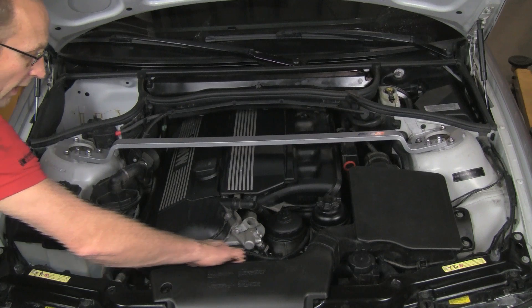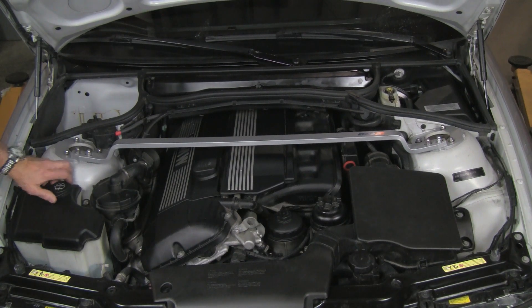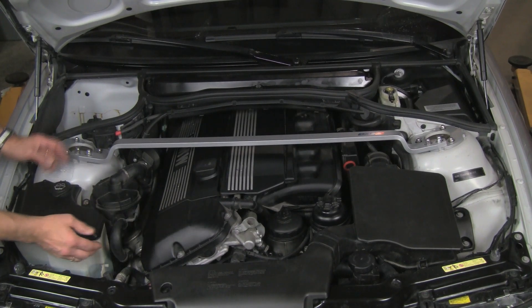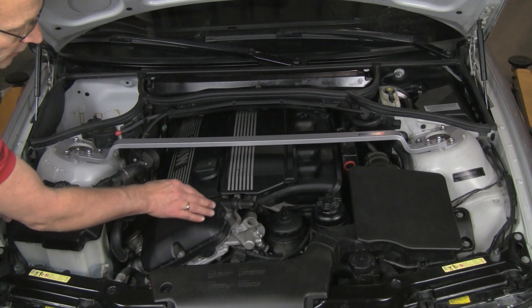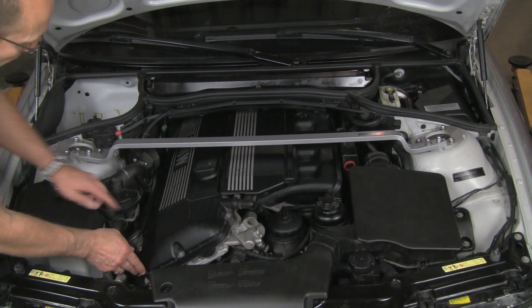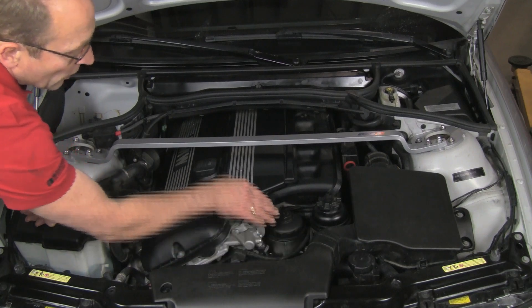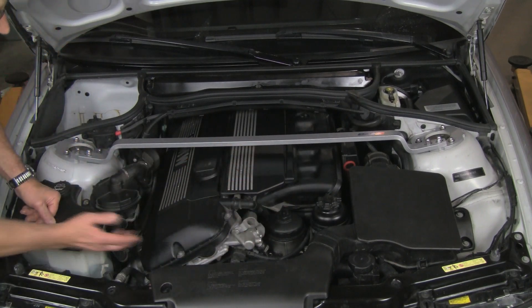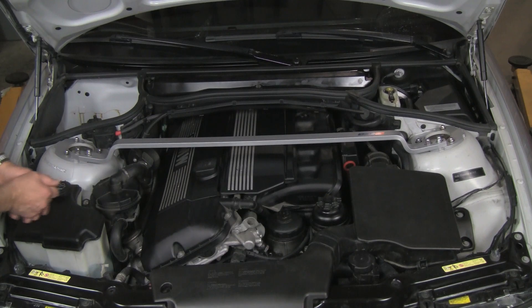While we're there, take a quick look at the drive belt and make sure there are no obvious big cracks in it. Further over here is our washer fluid reservoir — we can see the level looks good on that. Now while we're under the hood, do a general inspection all around: look around the valve cover, front of the engine, and sides for evidence of oil leakage. Common leakage points on this engine include the valve cover gasket, the crankcase ventilation hose cracking, and the oil filter housing where it attaches to the engine block. Otherwise look for any general areas of leakage to follow up on. That covers our under-hood inspection — let's get under the car.